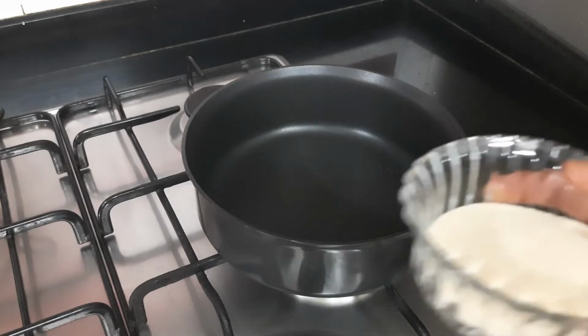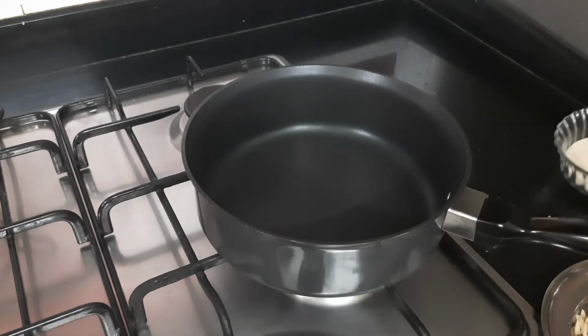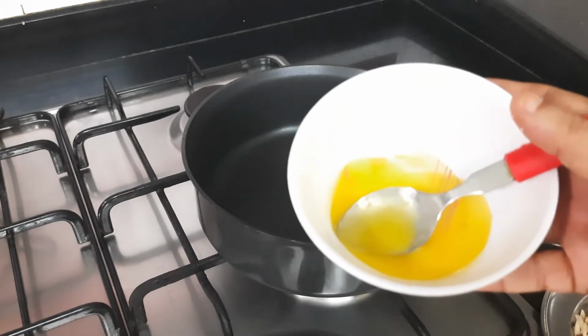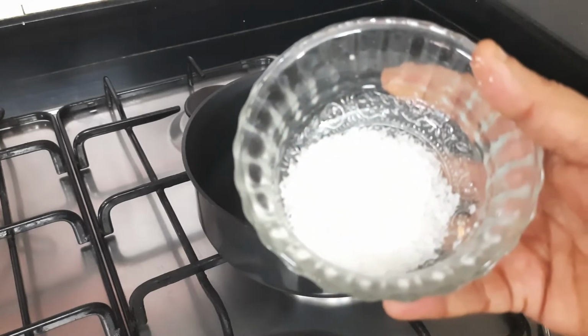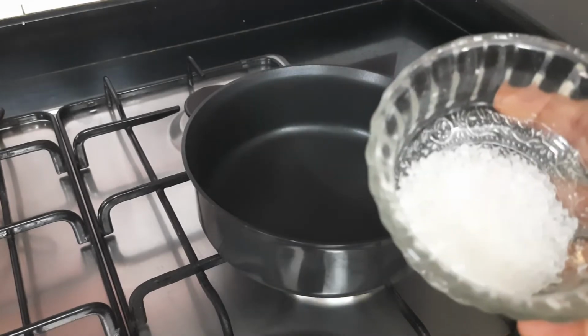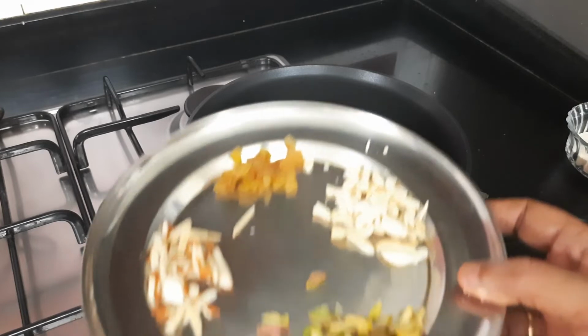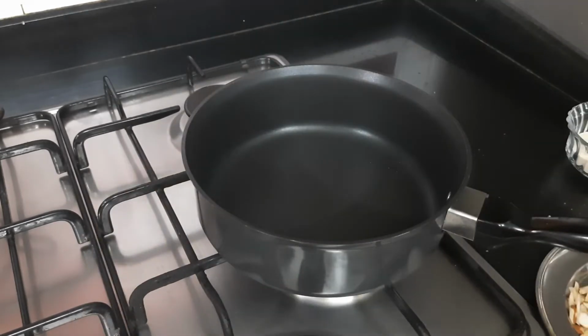Here I have taken half cup of Rava, that is around 8 tablespoons of Rava, half cup of milk. We need around 1 to 2 teaspoon of ghee, 2 tablespoons of sugar. Here I have taken less sugar, but while adding you can add 2 tablespoons of sugar. Little cardamom powder and few finely chopped dry fruits for filling. So let's see how to make the Rava Modak.